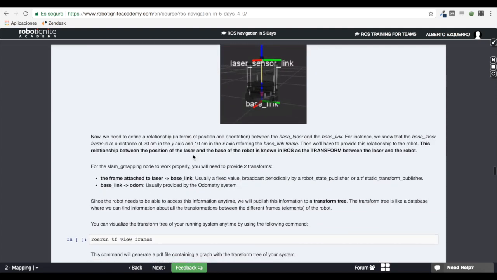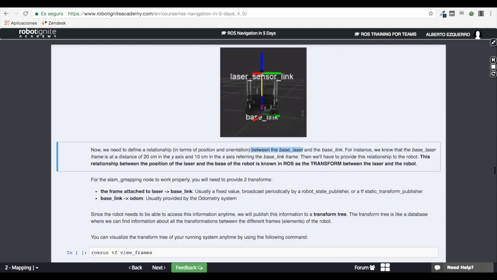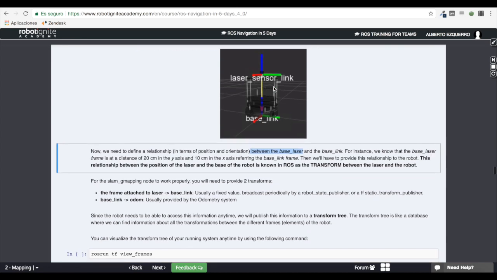So, summarizing, we need to define this relationship in terms of position and orientation between the laser link and the base link. If we know that the laser is at a distance of 20 centimeters in the y-axis and 10 centimeters in the x-axis, we need to tell this to the robot.